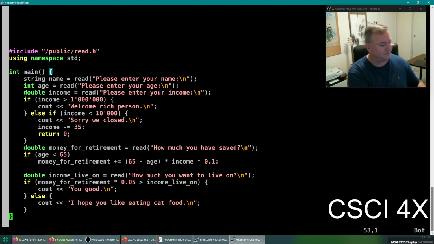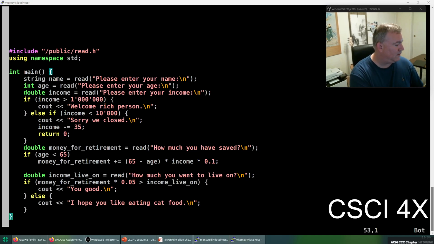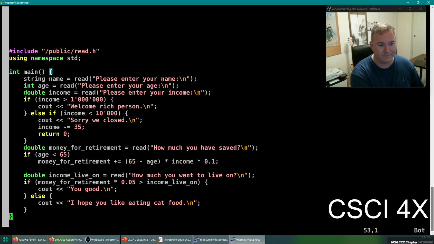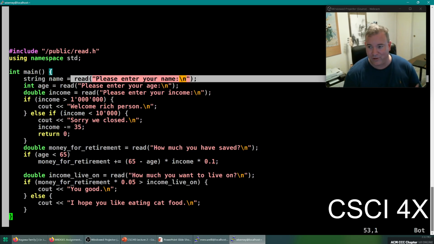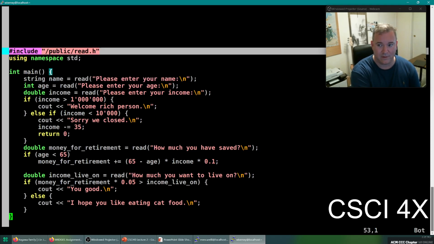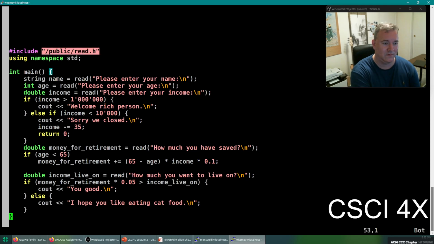Okay, let me just show you the answer. So you make a variable, and if you use the read library, you can initialize it at the same time. And that's why a lot of you guys weren't initializing your variables. You're like, well, we're about to get the value from the keyboard. It's okay for it to be uninitialized for a little while. But as we see, people will screw up and accidentally print the value of an uninitialized variable. And down that path leads chaos and destruction. So the read library is superior to using cin. It just is.